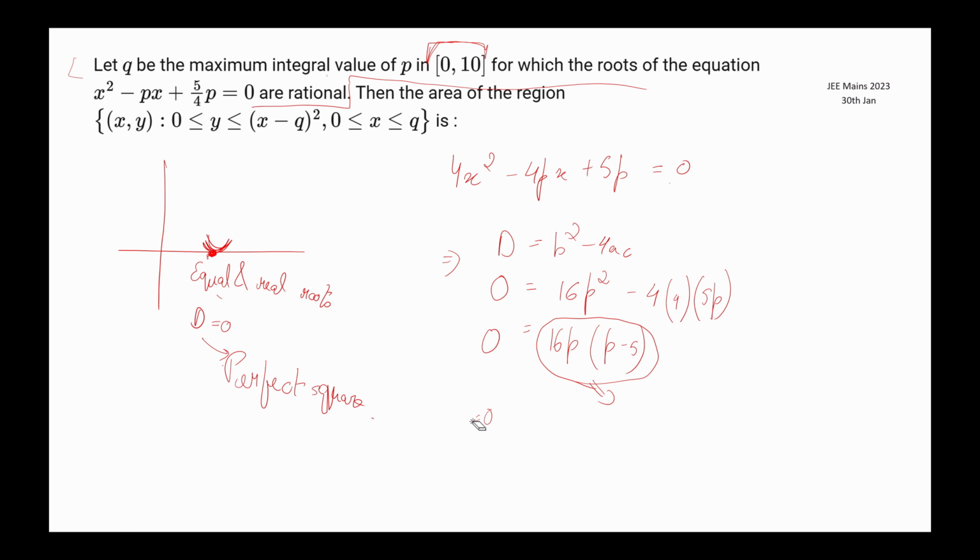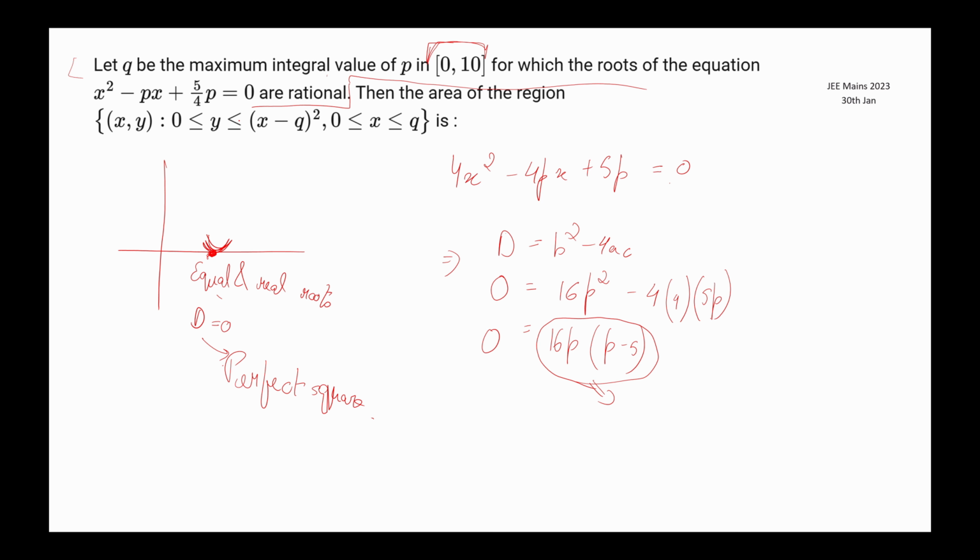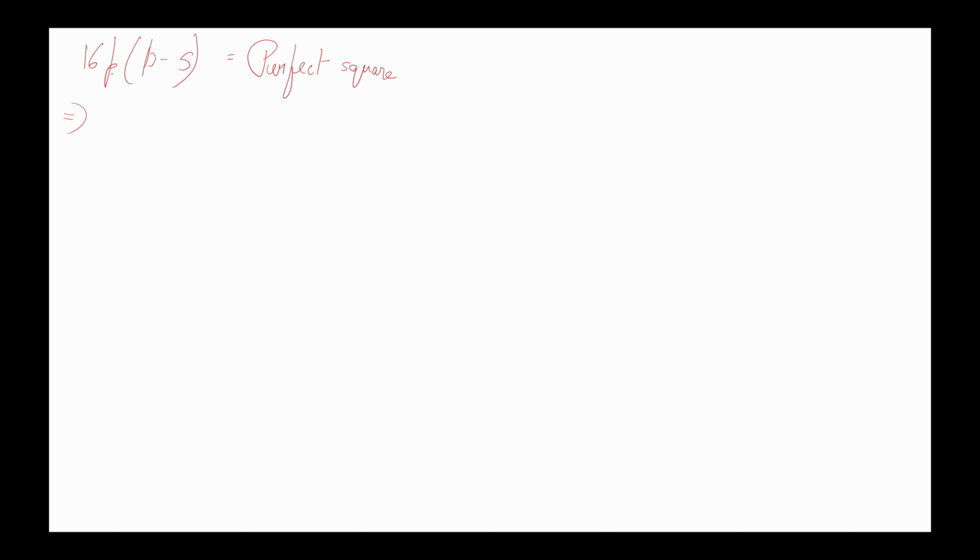So from here, what do we get? Let us hit and trial on this to make this a perfect square. So first let us put the value of p to be 0, entire thing becomes 0, so it is not a perfect square. 0 is not considered to be a perfect square, of course. I have to take my p which is greater than 5. Because if I take any value which is less than 5, this entire term would become negative, and negative terms are never a perfect square. So I have to take p which is greater than 5.